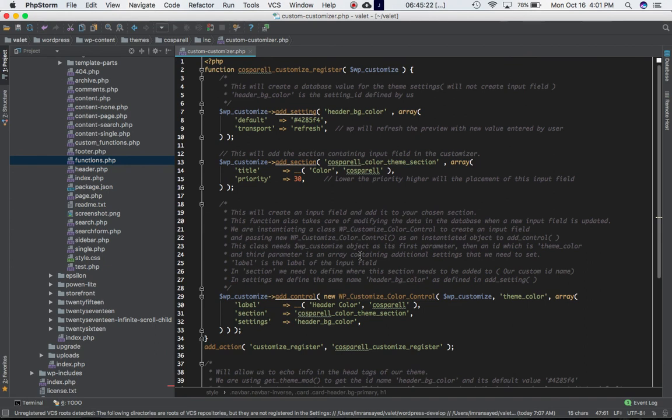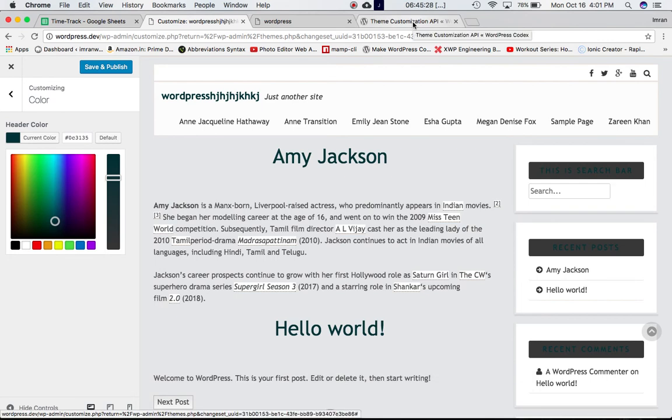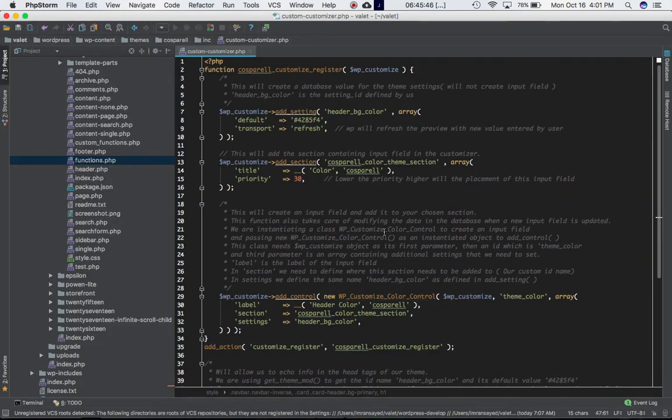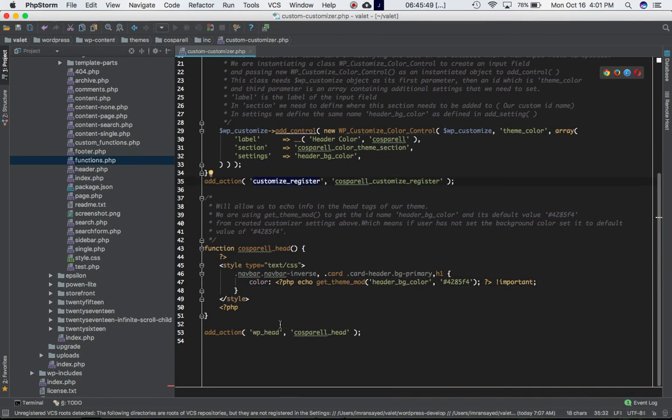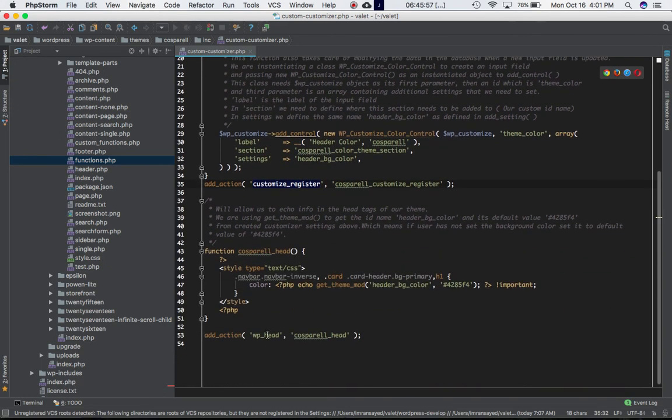So just a recap of the whole thing. The WordPress theme customization API allows us to add or manipulate or change anything in the customizer. We can add new settings, tools. We can also modify the existing ones. In this tutorial, I've explained how to add a new one. We do that by using two hooks, customize register and WPHead. Customize register will go ahead and define these settings for the tools, and the WPHead hook is going to go ahead and display that, render that for a live preview and make necessary changes.